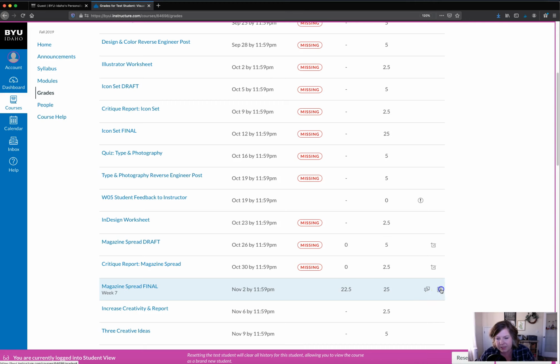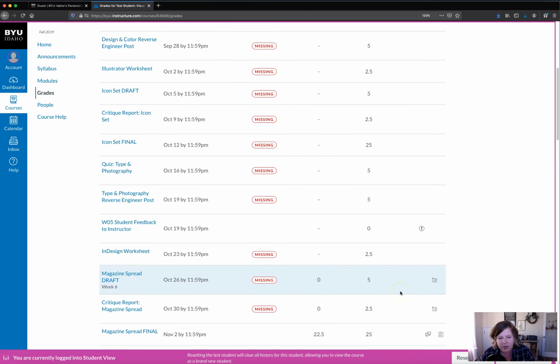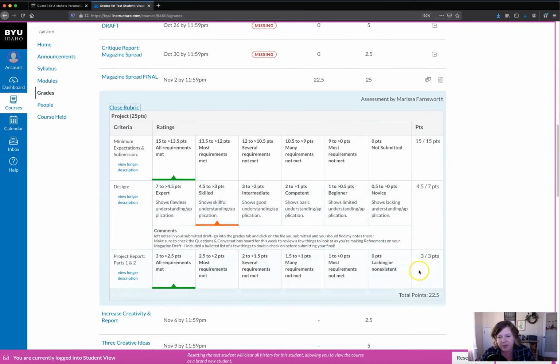This clipboard is basically rubric. If you click on that, you're able to see the rubric that I grade off of pop up. Inside of the rubric, you can see the green means you're doing really well. You've gotten full points there. Then that kind of reddish orange color will show you areas that might need improvement. Additionally, I can leave comments in each portion of the rubric. So I left just kind of a generic comment here.